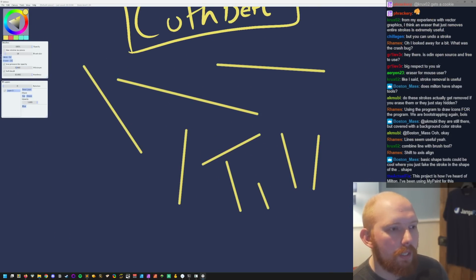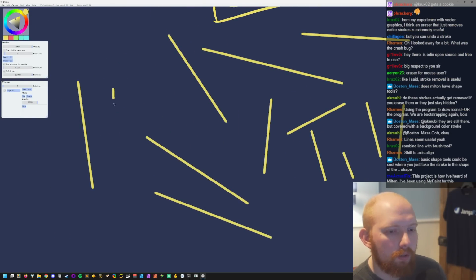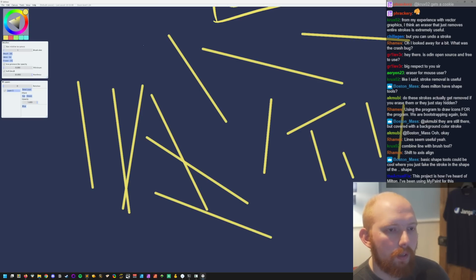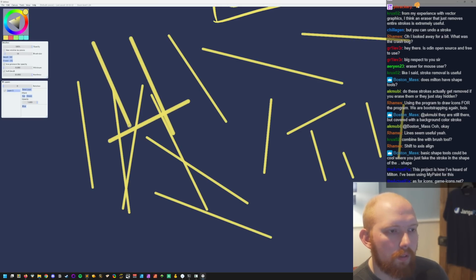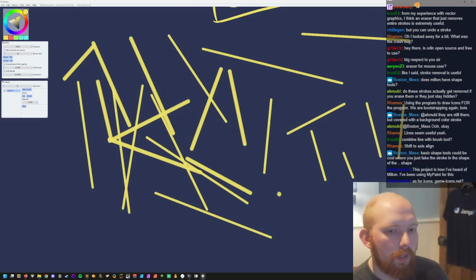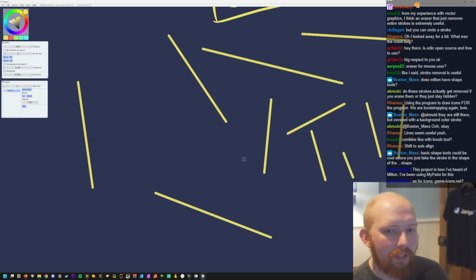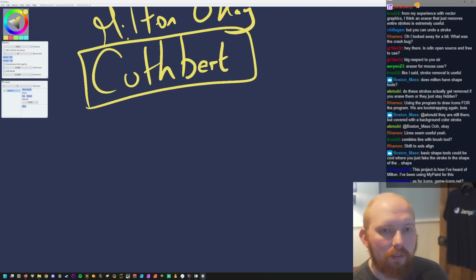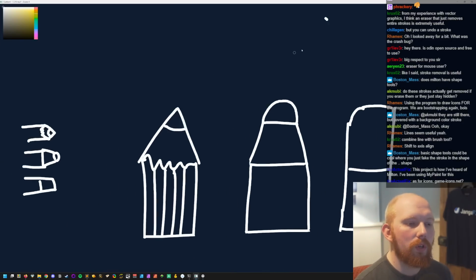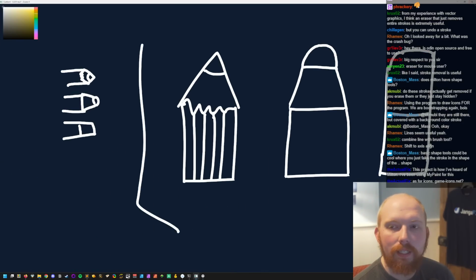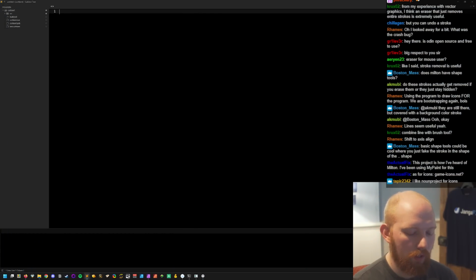Milton's all right. It's nice to see that it actually does have a lines tool, but it's not necessarily that useful either. So I'm wondering, if I did a lines tool as well, how would that go?